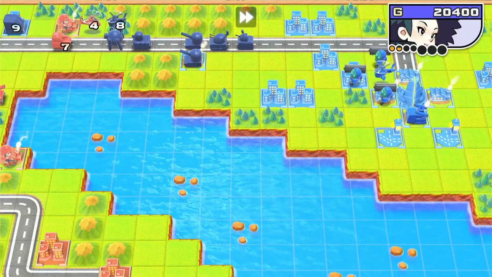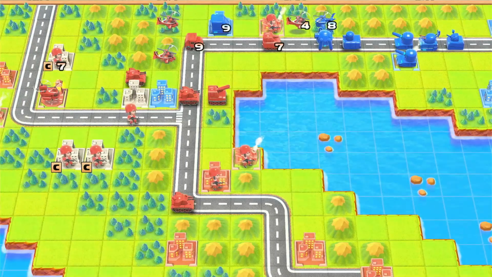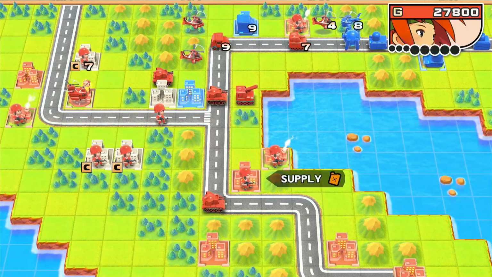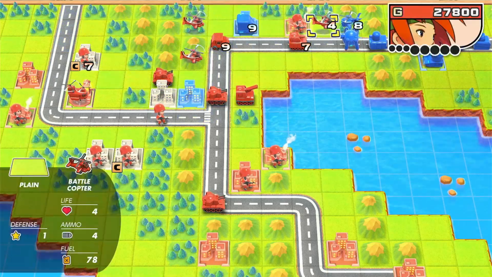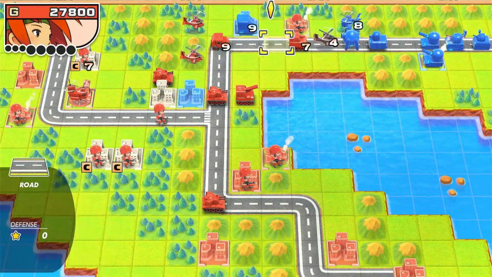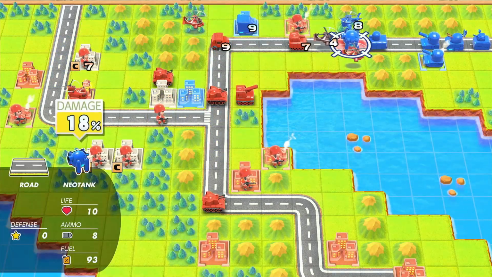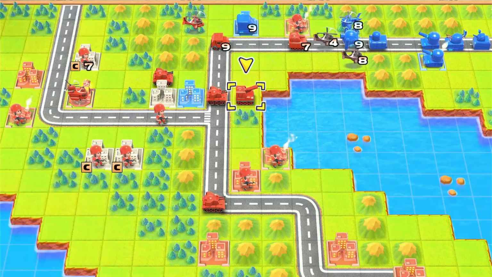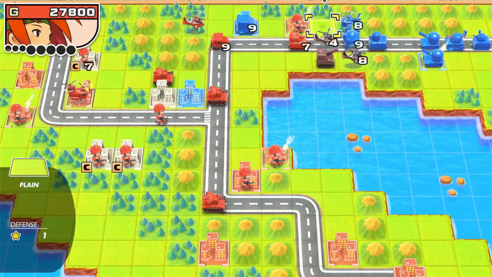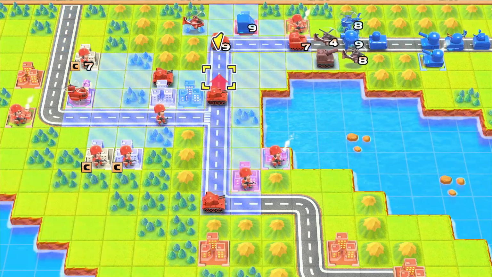Bring back the APC. We can't let them kill it. Oh, they already have a super annoying goddamn anti-air. I don't know why we would be so sad at that attack. That was a really good one for us. I see.